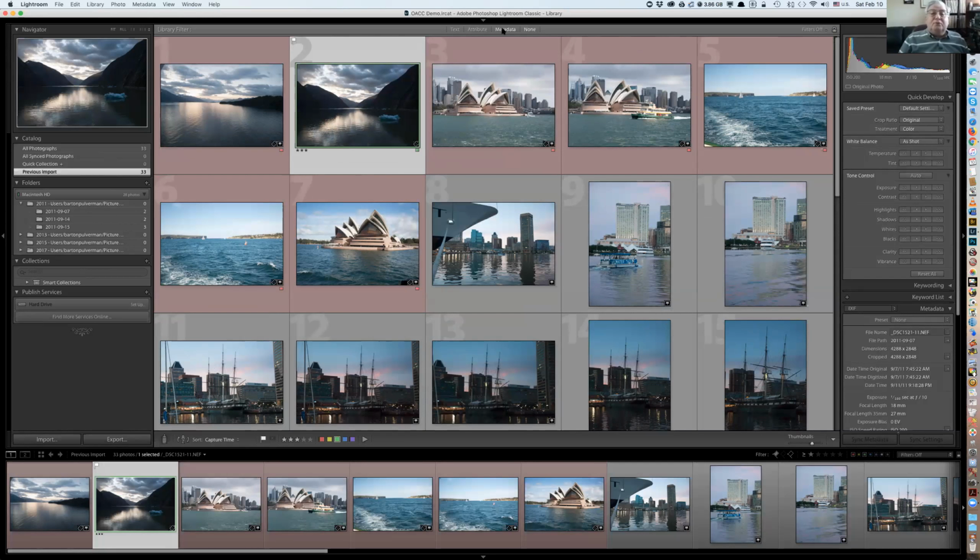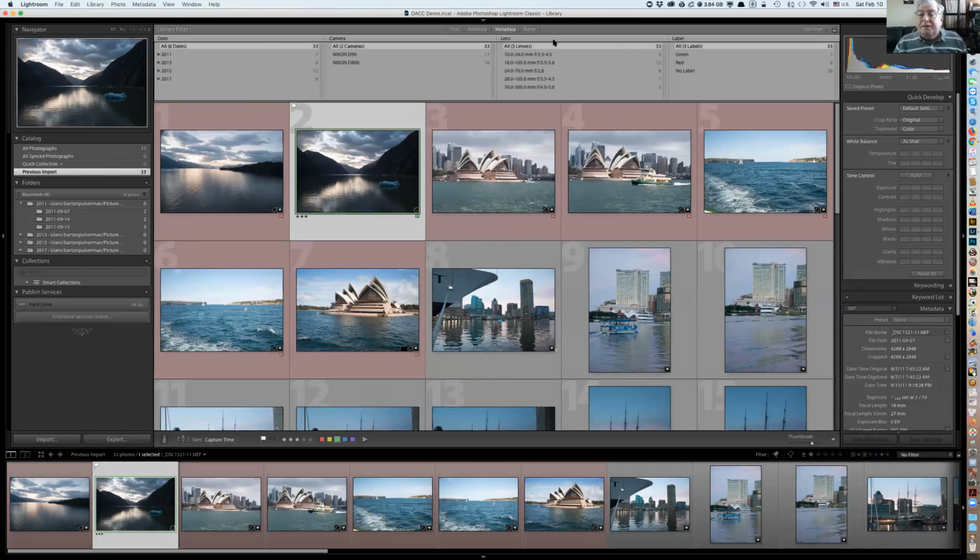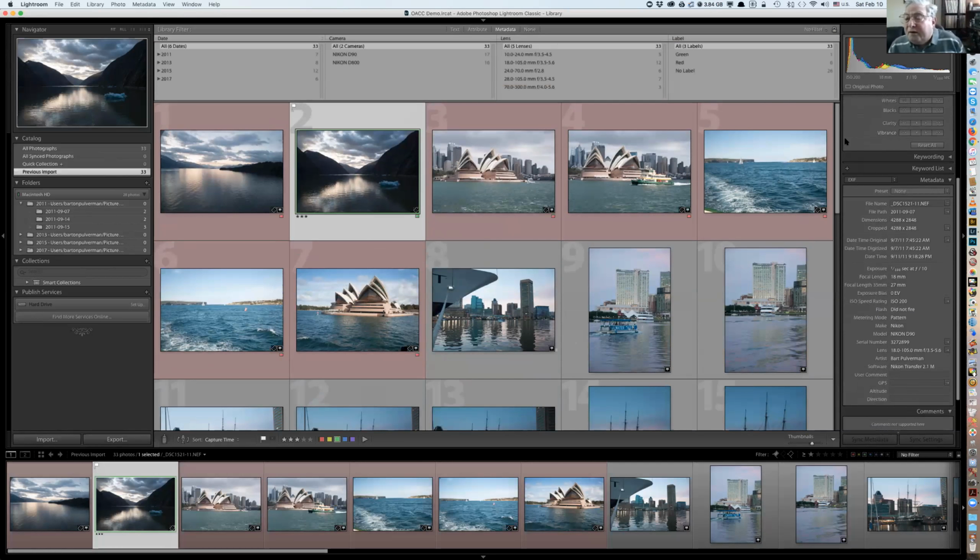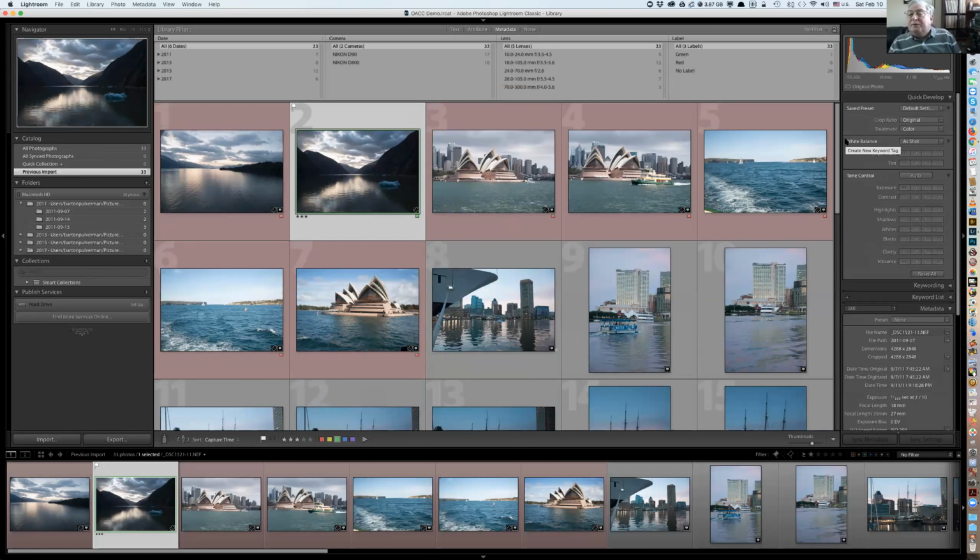We can also look at the metadata. The metadata is sort of a sidecar, and every picture you take, whether it's a high-end camera like I have, or your low-end point and shoots, is going to have metadata on it.